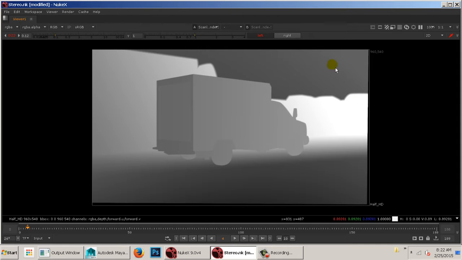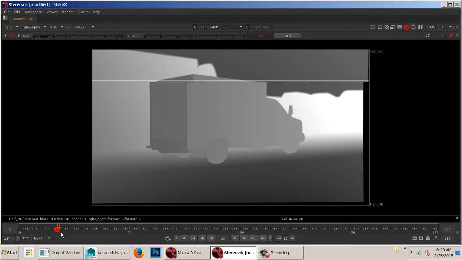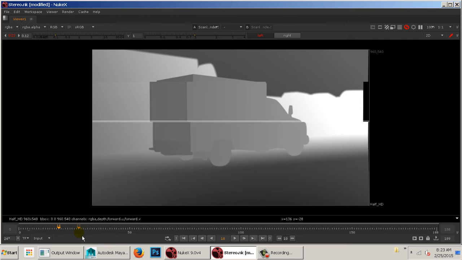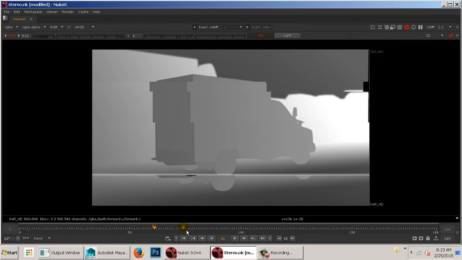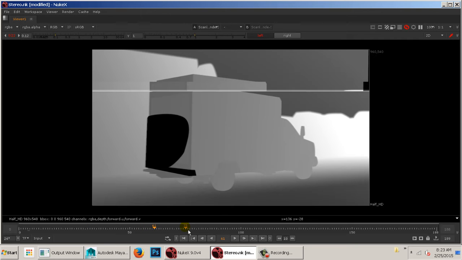So obviously we have to play the game of how far an object is away from the camera. It's going to be a little bit tricky because this might be something you're not used to. Also, if we look at this, you'll see that this is animated too. So the camera moves, and you'll see that this thing gets closer and closer.